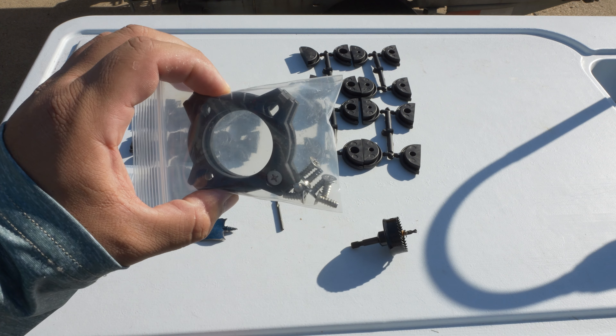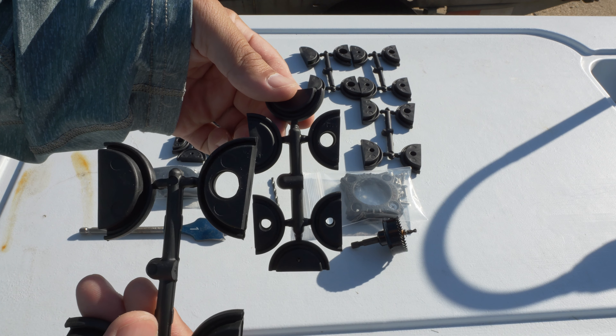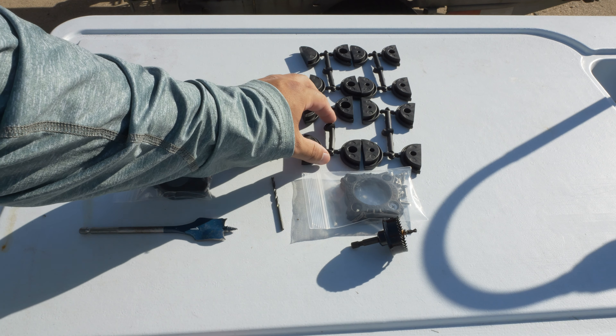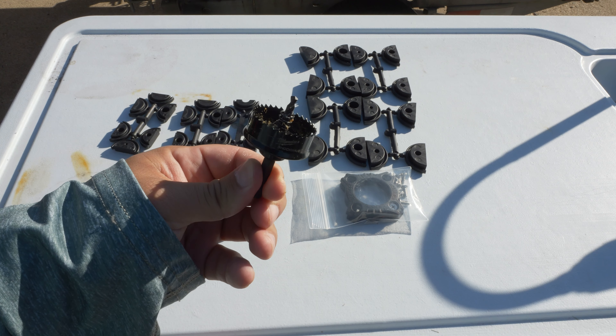For the XL kit, same kind of process. You're going to get two through-holes with all the screws you need. Then you're going to get four of these rubber gasket trees with varying hole sizes — and these are noticeably bigger. This was intended for guys running those bigger cables for live imaging and so on. You'll also get fully sealed gaskets if you're only running one cable. For the XL, you're going to need an inch-and-a-half hole saw or spade for that hole cut. The last thing you'll need is a one-eighth-inch drill bit — this is universal for either the regular or the XL to punch and pilot those screw holes.